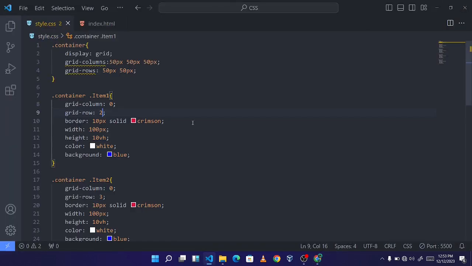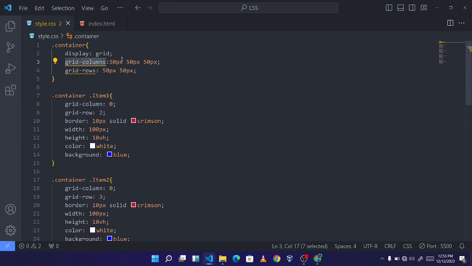All right, so the grid is something similar to Flexbox, but it lets us divide into rows and columns at the same time. But with Flexbox, it only allows you to put it on a row or a column. So you can see we had grid columns and grid rows. So right here in this lesson, the key concept to know is grid rows and grid columns and displaying grids.